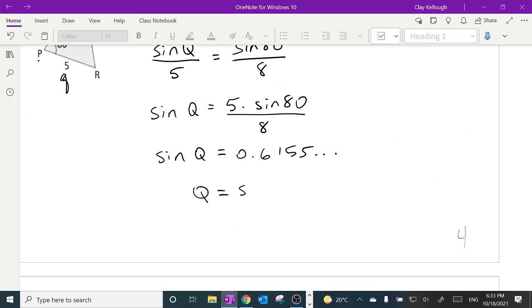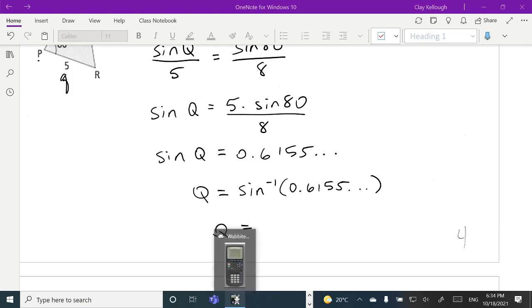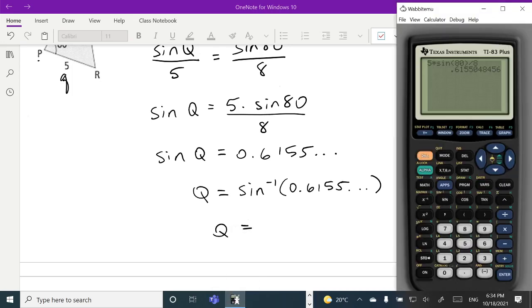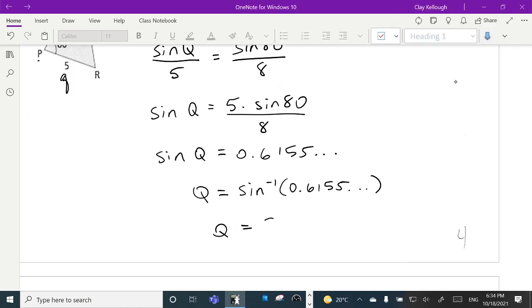And remember that I'm doing now what's called inverse sine. I'm undoing sine to get my angle. So angle Q is, and again, I like to use my answer button. Come back, calculator. There you are. Inverse sine of my answer equals. Now, careful here. If I'm rounding this to the tenth place, that would be 37 point, but the 9 rounds up, so it'd be 38.0. And yes, if I said round to the nearest tenth, you have to write that 0, or technically you didn't round it properly.